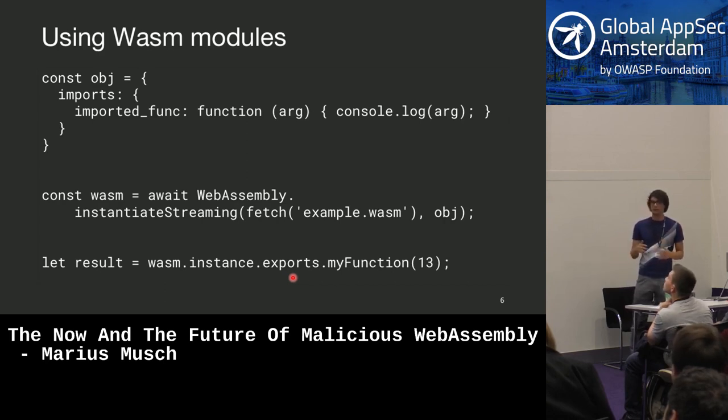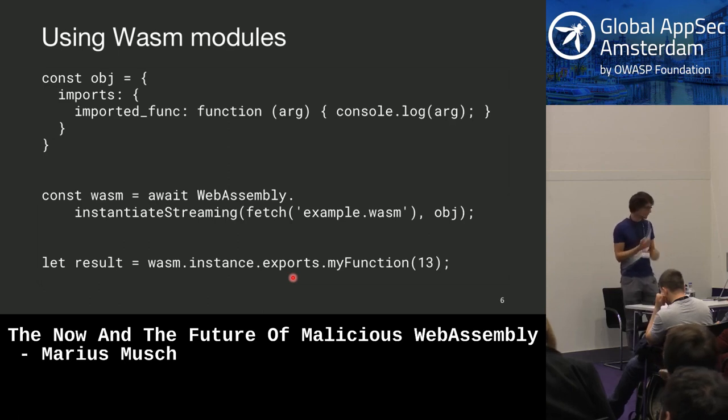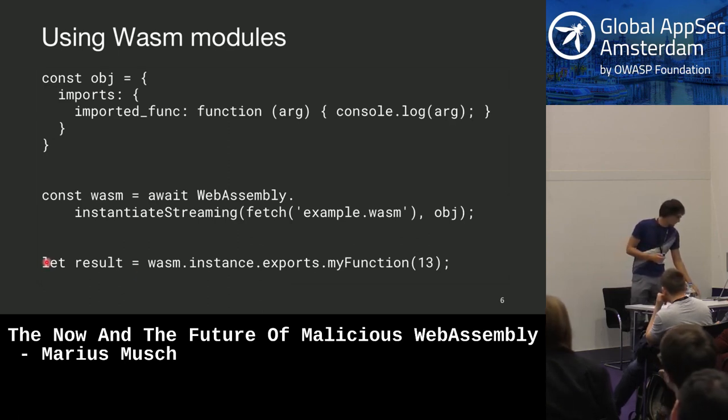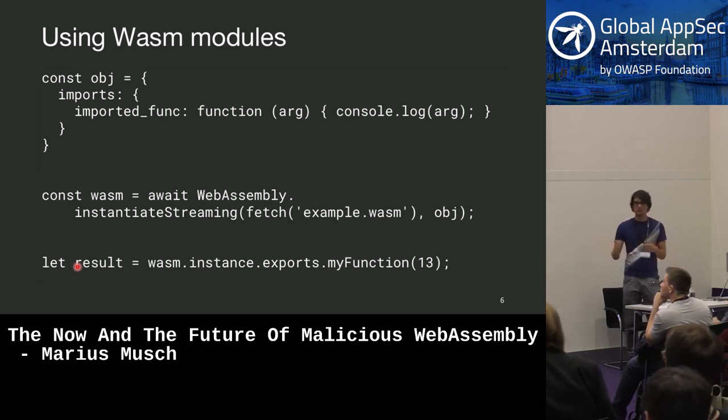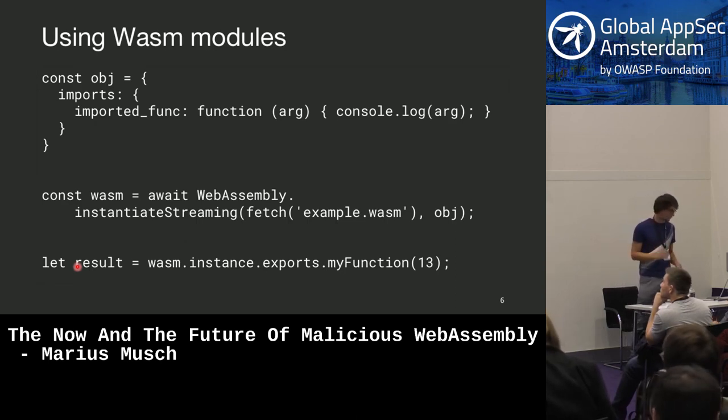So you might have an algorithm that is very CPU intensive or that you want to speed up because it's called very, very often in your software. Then you can write it in C++ or whatever, call it from JavaScript, and use the result back in the JavaScript world, as I'm doing here. So these two things can call into each other, right? That's important also for later. Okay, so far for the basics.